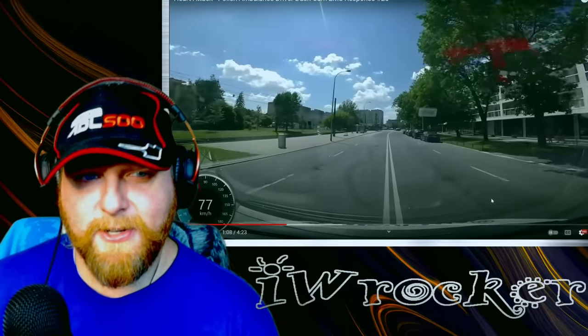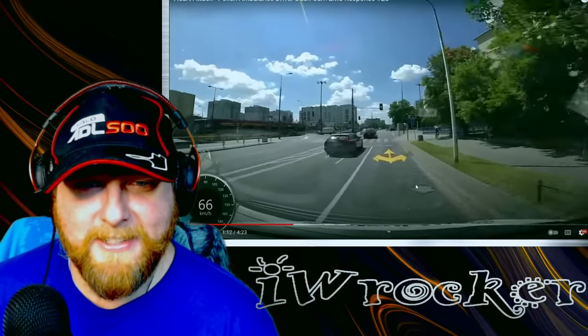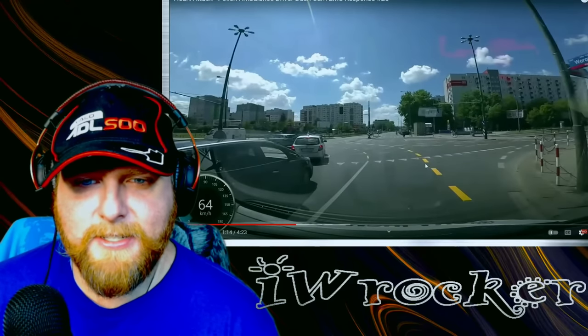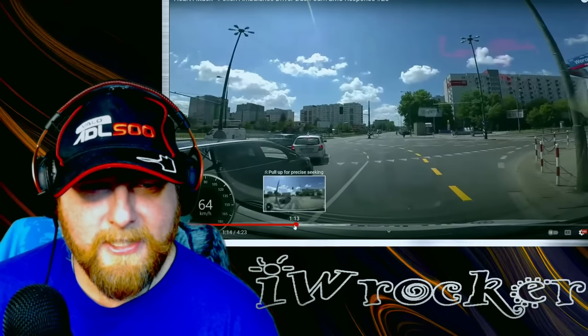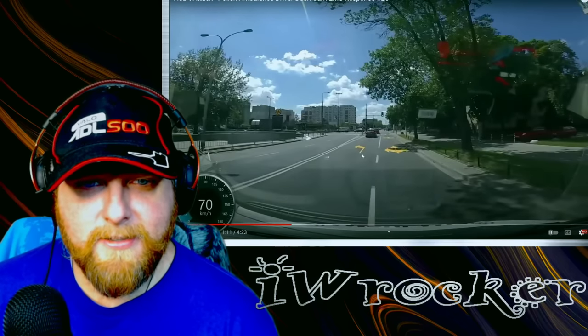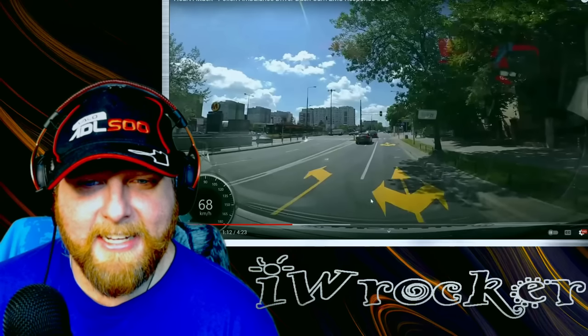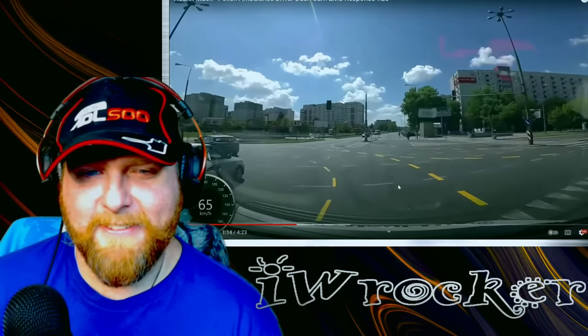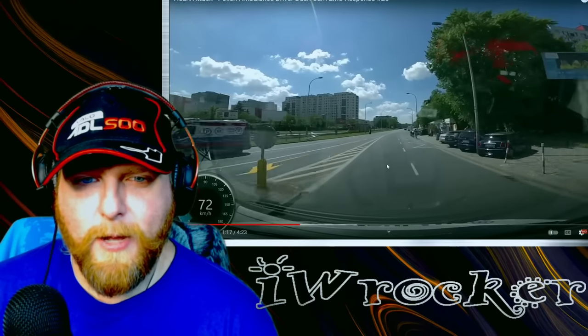Pretty clean run so far. It's carrying a good rate of speed, considering these are city streets. I like how the intersections have these yellow lines. They're really visible. They're actually kind of nice, rather than a total whiteout, right? You can really see them as you come up here. So I actually kind of like that. That's a first for me. Kind of cool aero design, right? You have the white crosswalks.